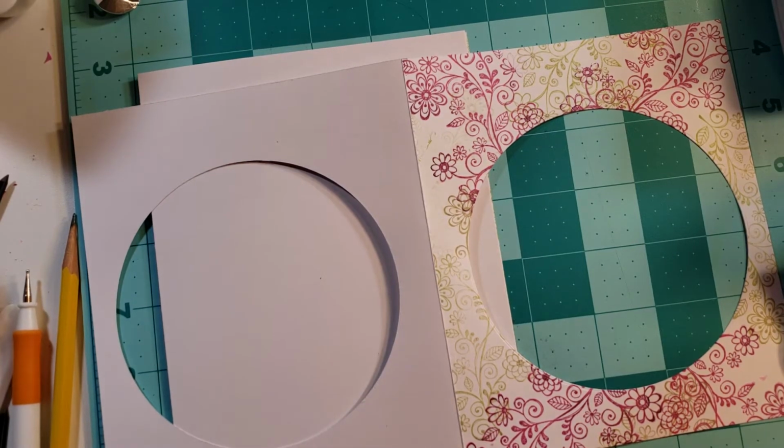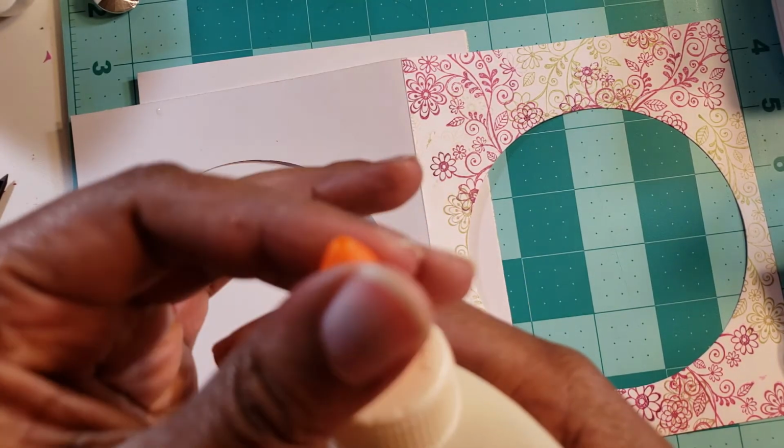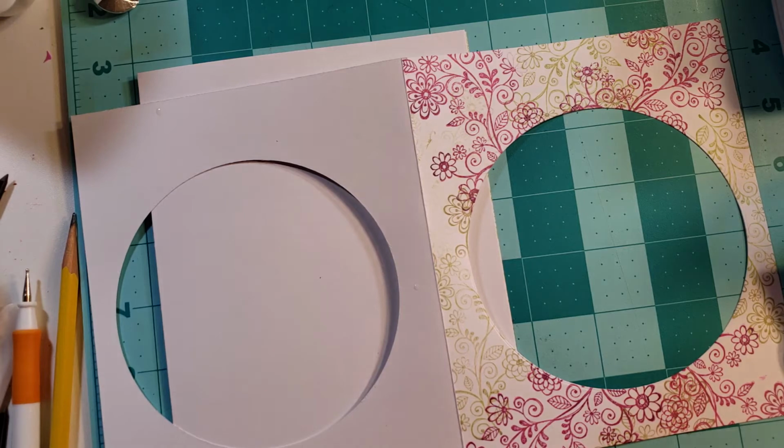So now we're going to go ahead and assemble this thing together. Okay, so time to assemble this thing. Now, I was going to use some wet glue. So I pulled out my Elmer's glue, right? And the lid was stuck. It was not coming out at all.